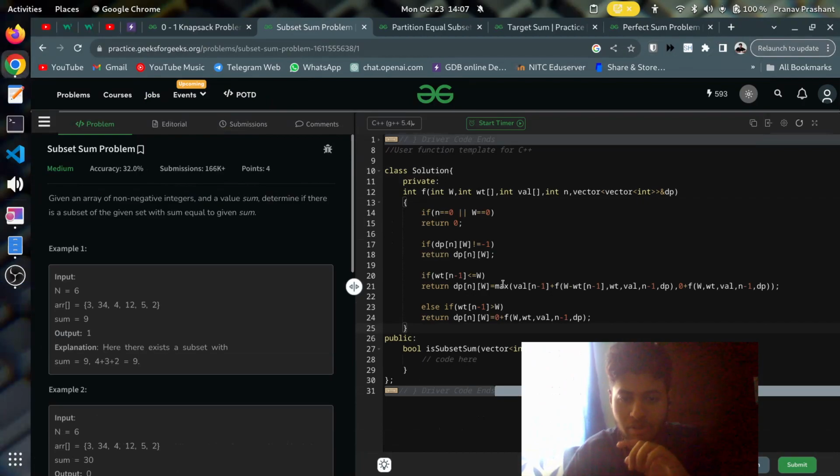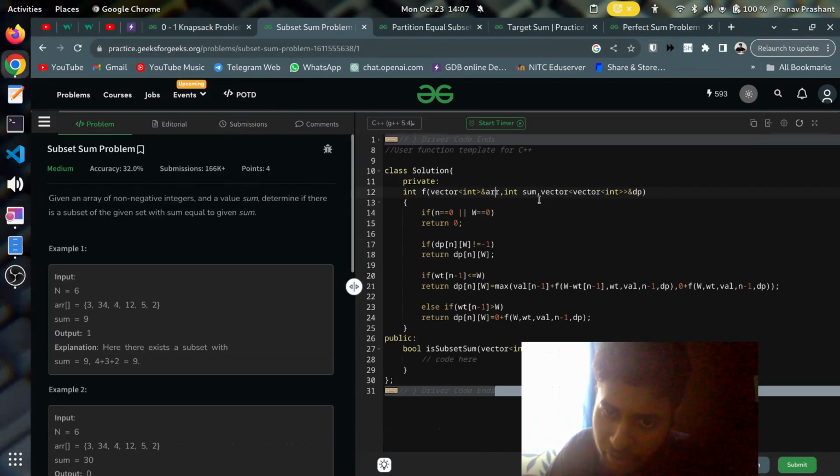Copy pasted the code, and now, okay, fine. Array is something that we're given. By the way, this is a very good habit of passing this as a reference, because this will make your solution a little more efficient.